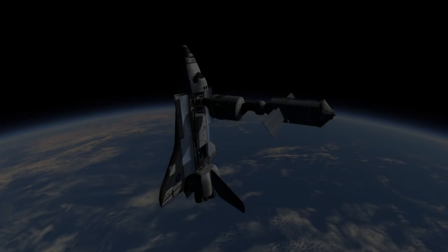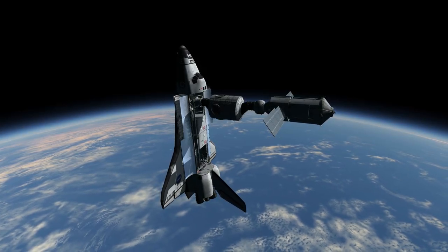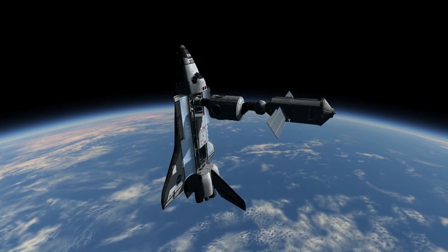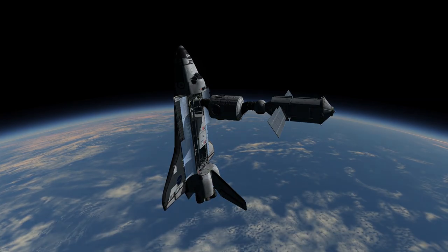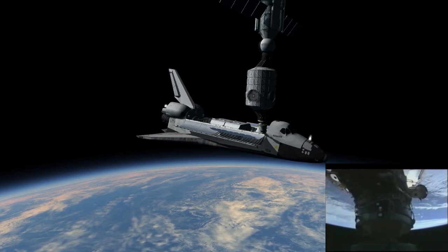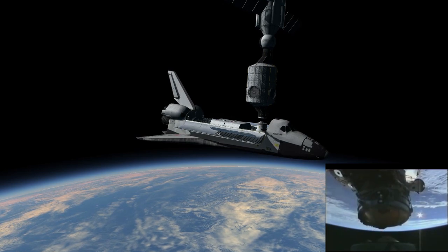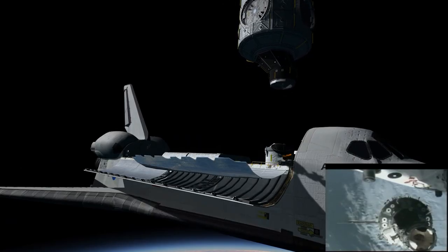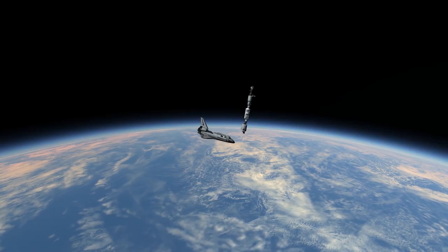After just five days inside the station, the crew vacated the outpost and Commander Wilcutt and Altman performed a series of four altitude boosts to place the station in a higher orbit. After spending seven days, 21 hours and 54 minutes linked to the station, Atlantis undocked at 11:46 p.m. Eastern Daylight Time, as Wilcutt and Altman fired Atlantis' jets to move to a distance of about 450 feet for the standard double loop fly-around.